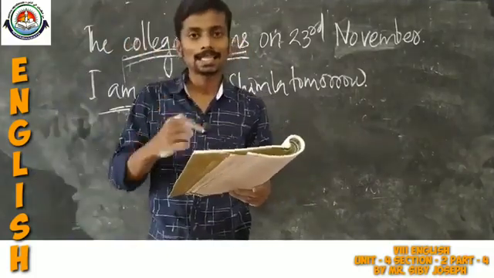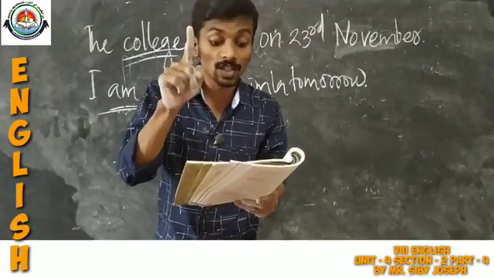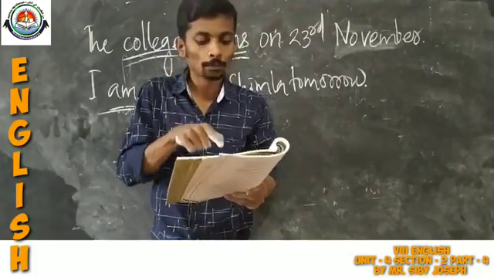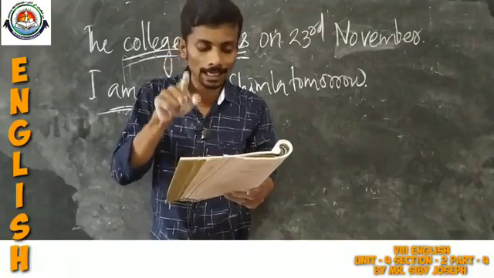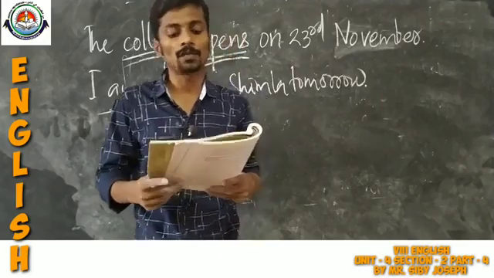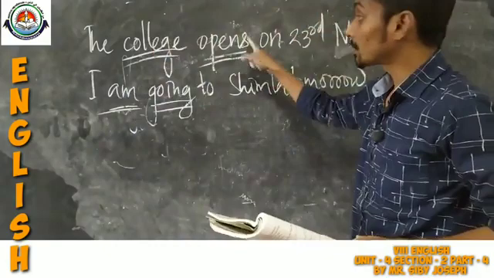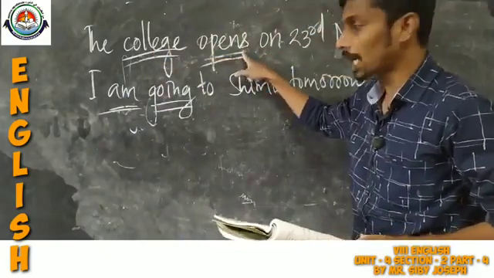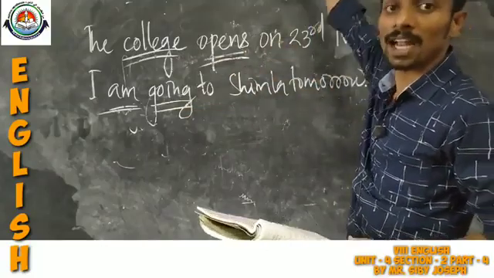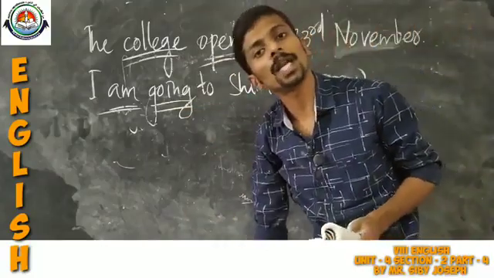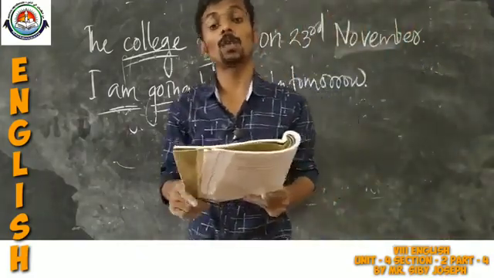It is presented here that there are several ways to talk about the future in English. Under the heading future simple, it is written that there are several ways to talk about the future in English. And what are the ways? We can use simple present, and at the same time we can use present continuous in order to speak about an action that is going to happen in a future period of time. So it is said that there are several ways to talk about the future in English.